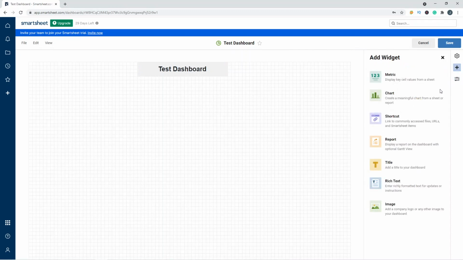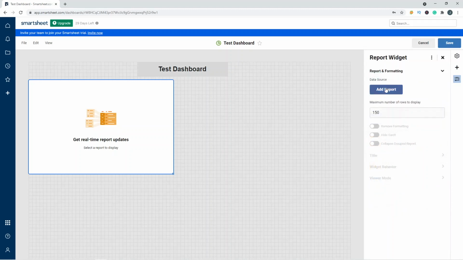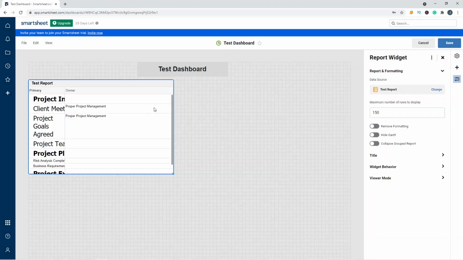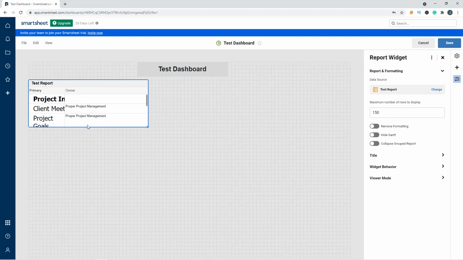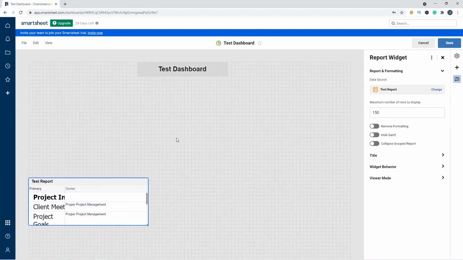Then basically to set up your dashboard, you just go through all of the different options. Let's start at the bottom this time. You can add images, so you can put your company logo there. You can add rich text, so that's any text that you want to enter manually. Reports, so that report I created, I think I saved it. Yeah, let's whack it in here. You can display that on the dashboard.